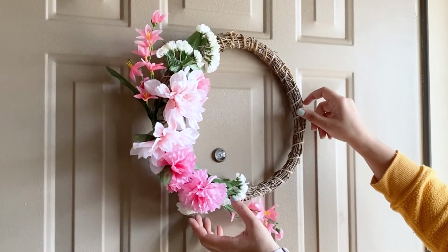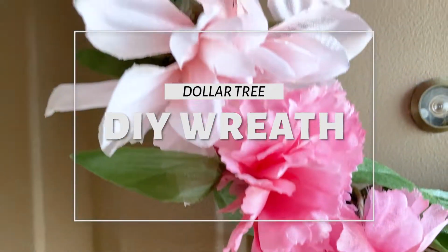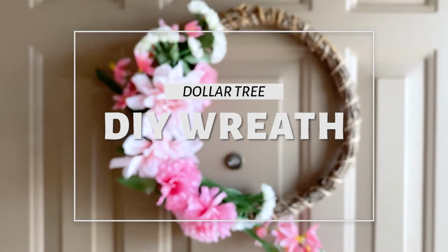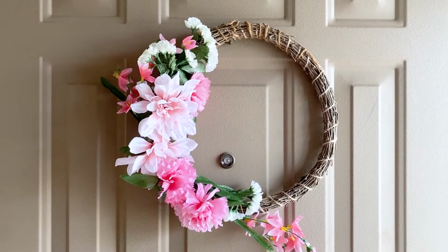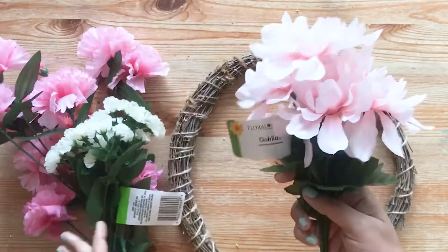I'll show you how you can DIY and put together an easy wreath of your own. I bought all of the craft supplies at a Dollar Tree, so it's really inexpensive, but the outcome is so beautiful. I love the way it turned out. So let's get started. I picked up this bamboo wreath form at the store.